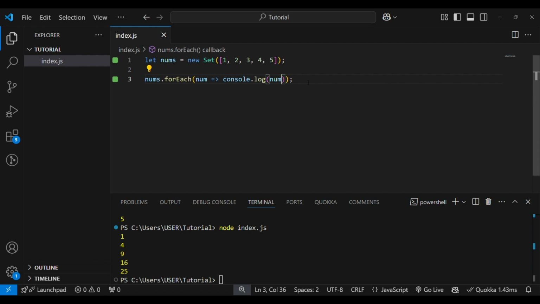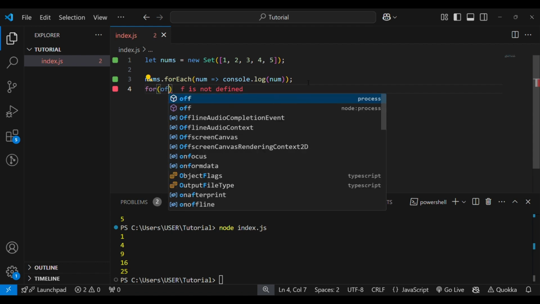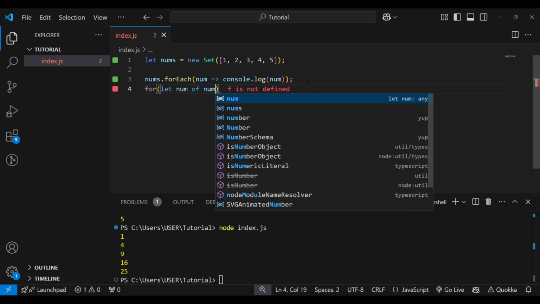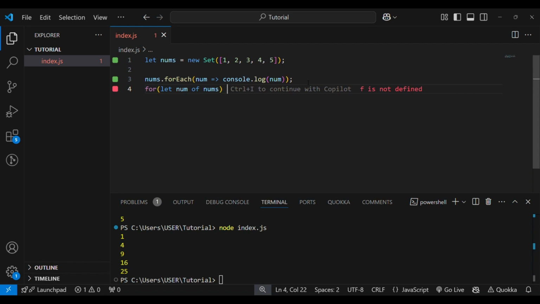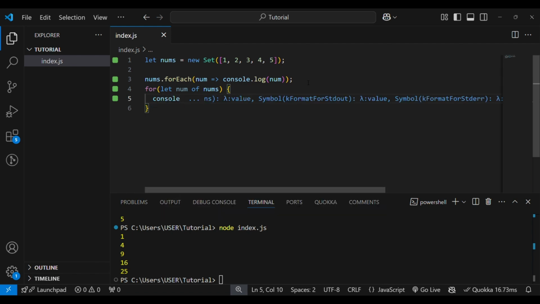Okay, another one is we can also do the for of loop to loop through each of the numbers. You can say for let num of nums, and then we can just do console.log num.